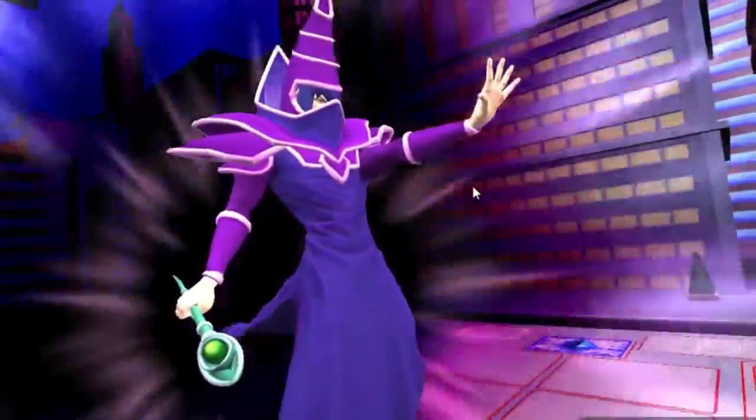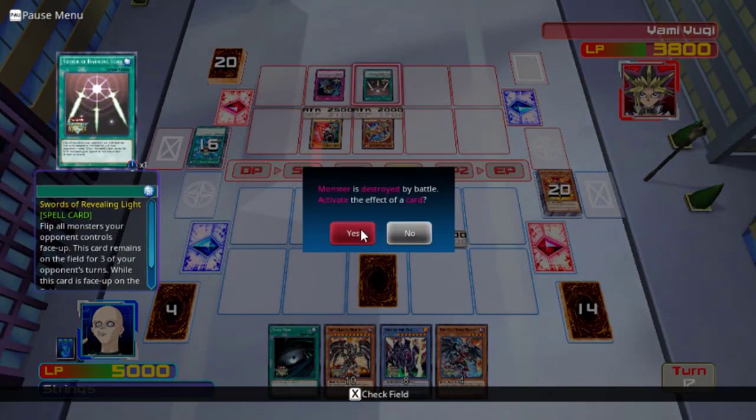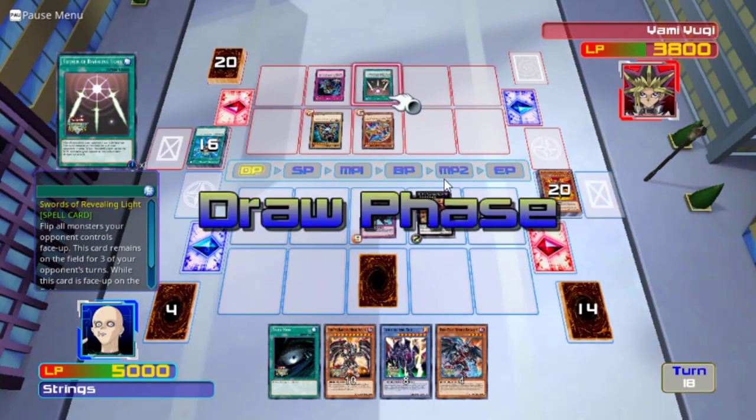Oh, I thought I was going to get another duel in after this, but I think this is going to be the last duel by the time Yugi stalls out with his swords. Yeah, it's going to be time, because we're already at almost 28 minutes. Like, no.